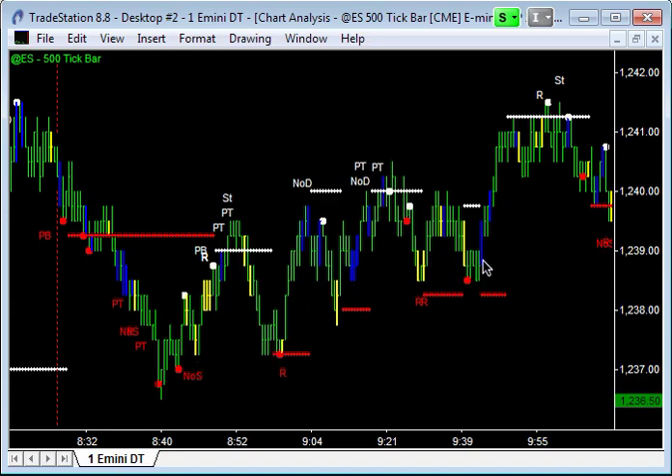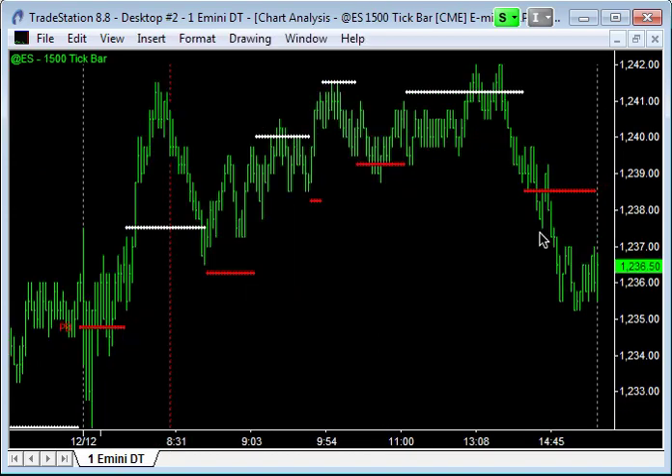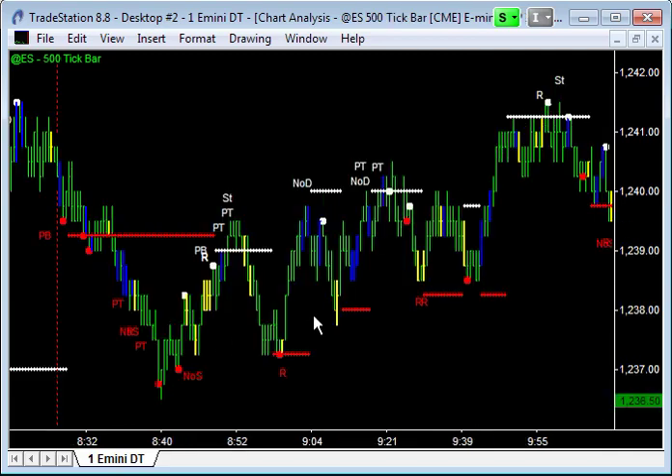When we look at the 1500 tick bar chart, this whole series of little tests coming down — with each of those amateur bars on the 500 tick chart showing we're in an uptrend — we get a little pullback and a final push to new highs. That's when the professionals came in and sold the market. But all along the way, all these little tells were showing us we're at the beginning stages of an uptrend: the early no supply signal at the bottom with an amateur bar, another test at 37.25, a Rambo pattern at the lows, and then these little amateur down bars at the lows signaling the market is actually in an uptrend.